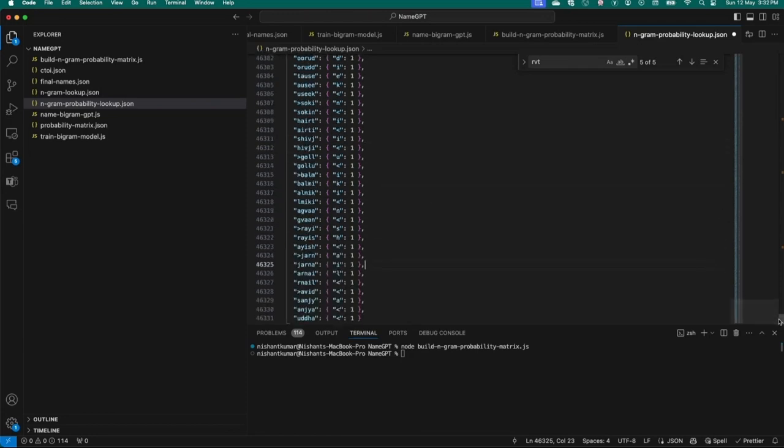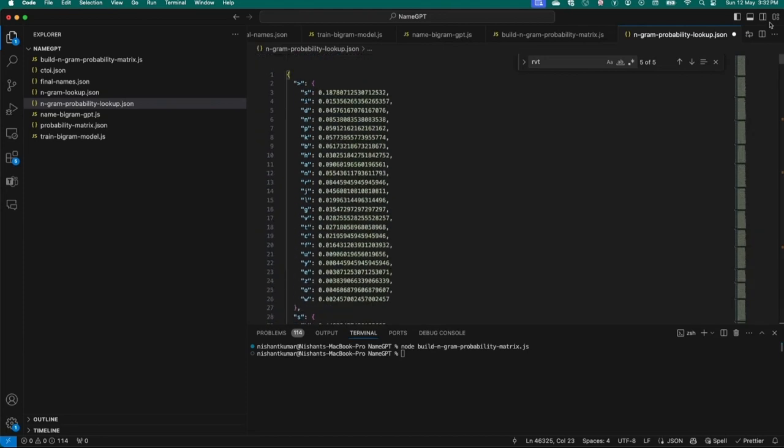And let's go to the top. If you see, when we are starting a name, S has around 18% probability that the particular name will start with S. Then I have around 1.5% probability. We have 4.5% probability. M has 8% and so on. And W has around 0.2% probability that the name starts with W.